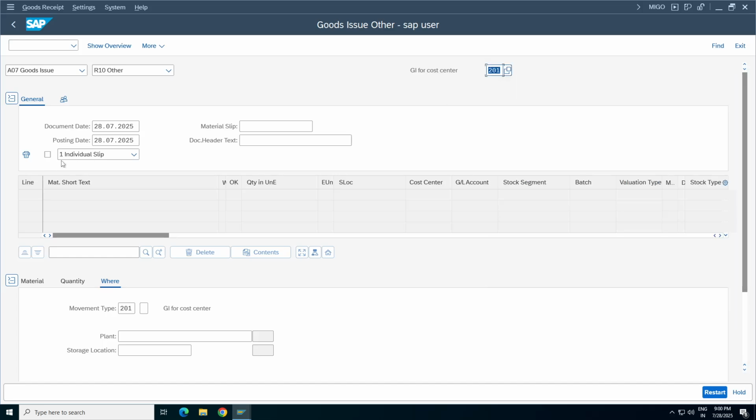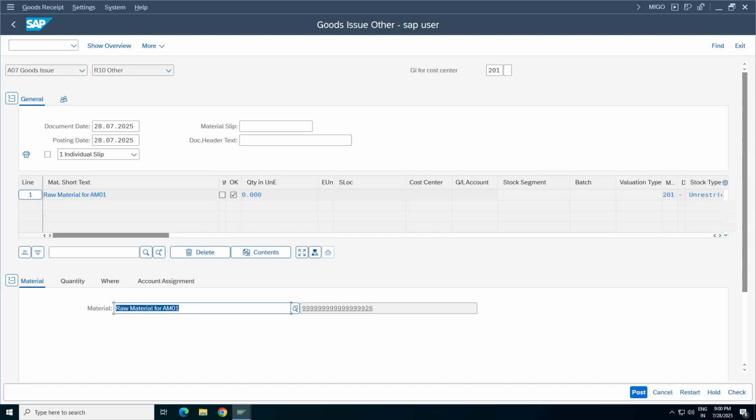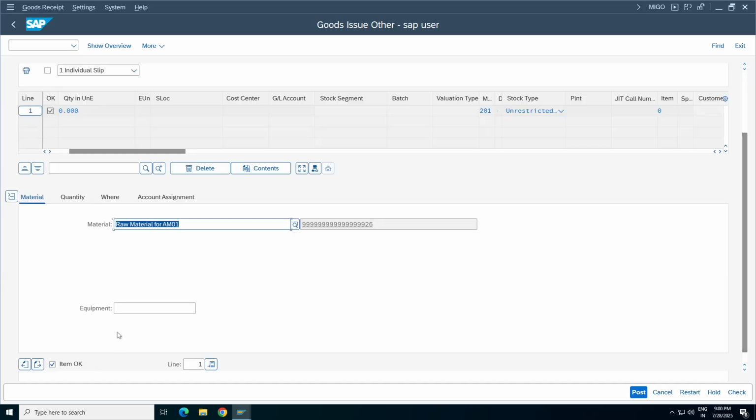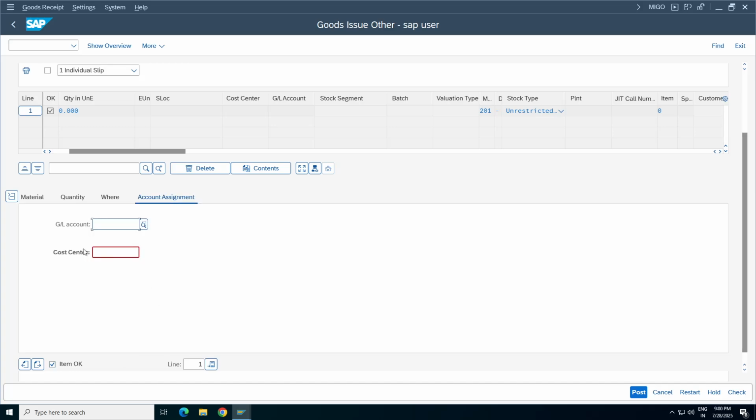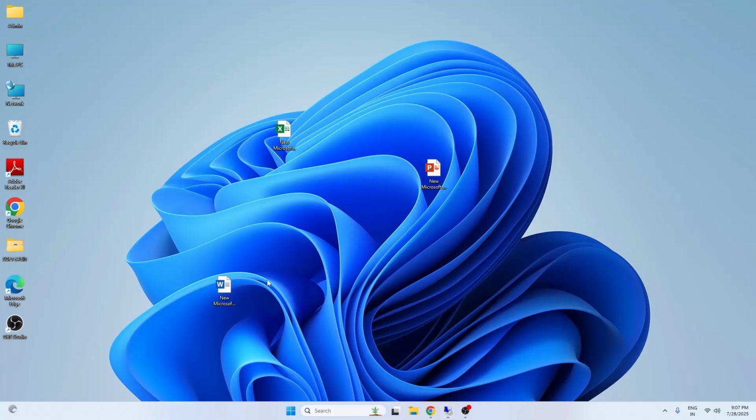So with the 201 movement type, here you select your relevant material, the M01 related material, and press enter. When I press enter, the system automatically copies all the parameters, movement type and everything else. Scroll down. Here, how much quantity you want to issue to the cost center department, I want to issue 2, from this plant, M01 storage. You can mention goods issue as the description. Account assignment: the system will expect a cost center, that's why it is showing red. So what is the accounting document you're expecting here?